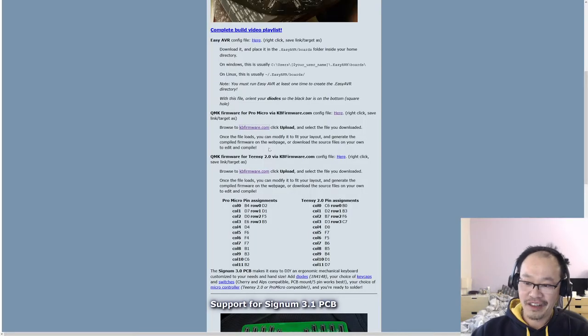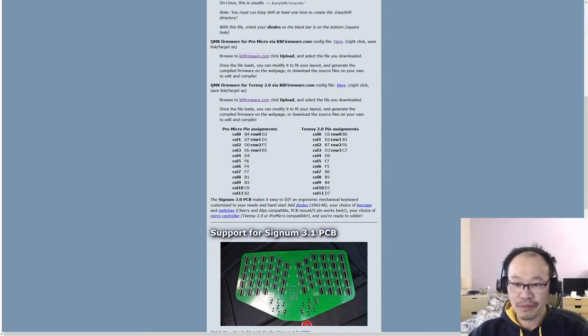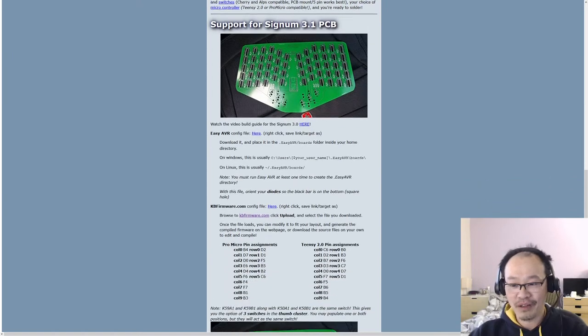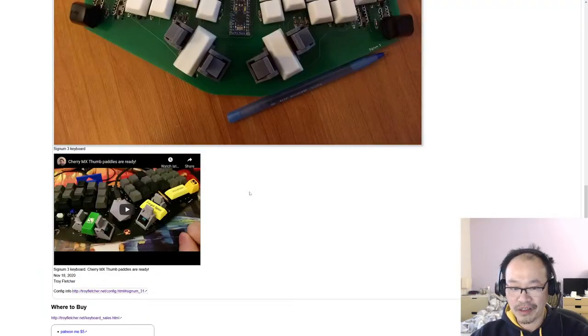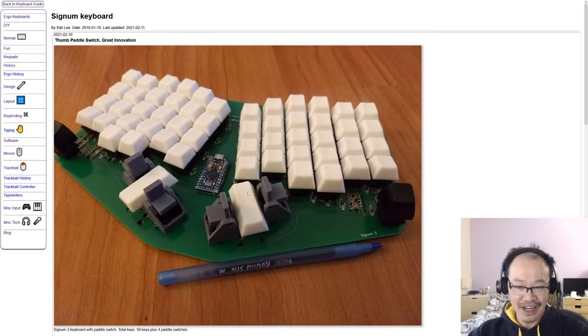There's not much. On this side it says Pro Micro pin assignment. Okay, so that's a problem. That's a problem with most of these do-it-yourself keyboards. They don't give the creator a choice. They are nerds and they just satisfy themselves. This is a great innovation, but everything stops there.